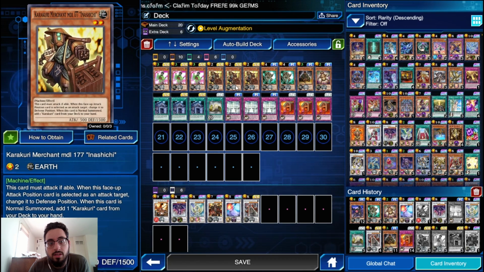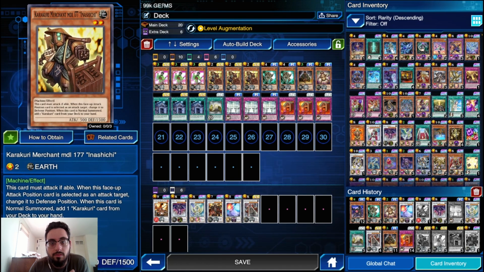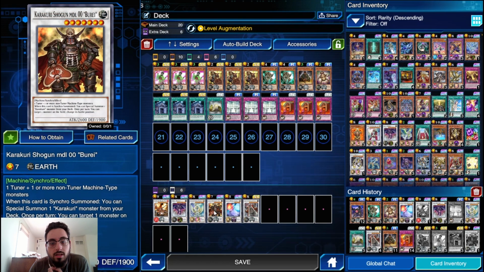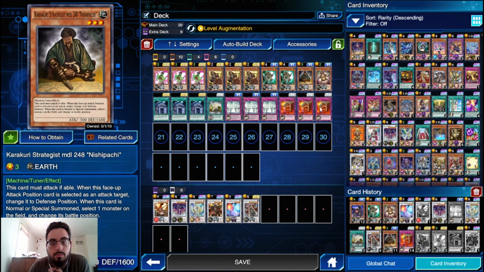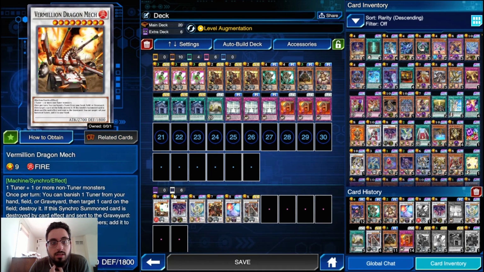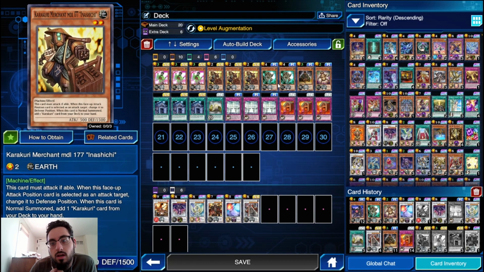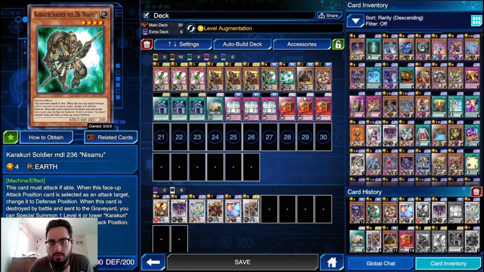So then after you search that second Merchant, you will target Nanishi, reveal the Merchant you searched. Nanishi goes to level 5, and then you synchro with level 5 and level 2 for Beret, and then Beret will summon any other, like another Nanishi for next turn, or a Nisamu to float, or a Nishipachi to change battle positions, or a Shinkuro to make a level 9 synchro in Vermilion Dragon Mech. And that's what these next 3 monsters here are for, just to summon off a Beret or Beredo and just have options.